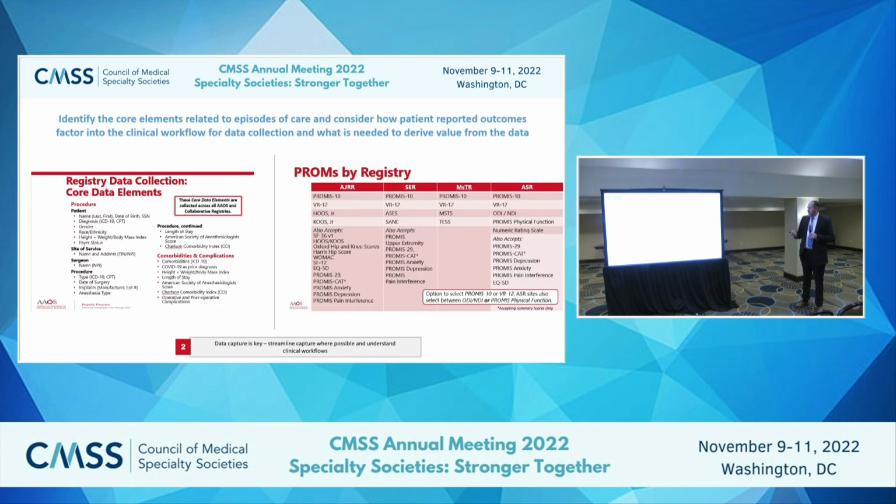Double clicking on a couple of those. This is data collection. We've really worked a lot to expand beyond the procedure, looking at devices. As I say, the shorthand is who put what into who, when, and why. Getting beyond that and actually looking at how is the patient faring over time brings in a lot of challenges with collecting data in the office setting, linking that back to an index procedure, particularly when the procedure happened a year ago in a hospital somewhere.